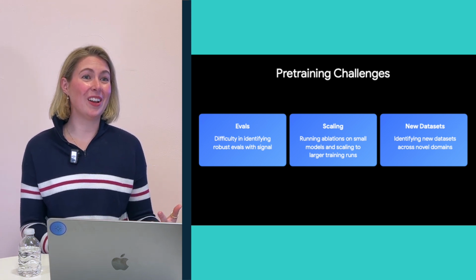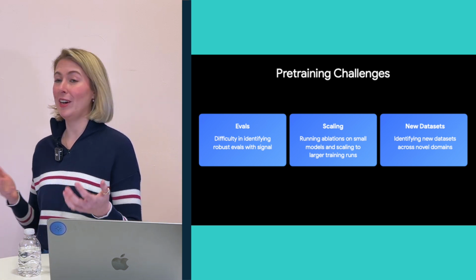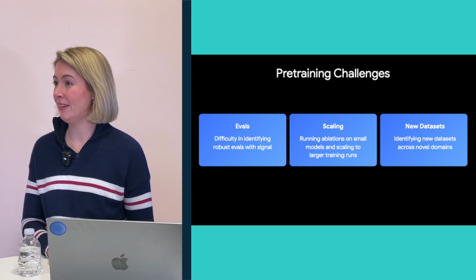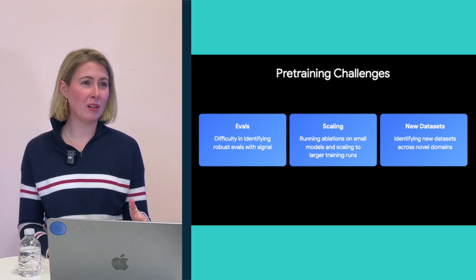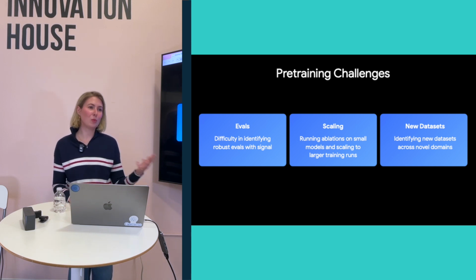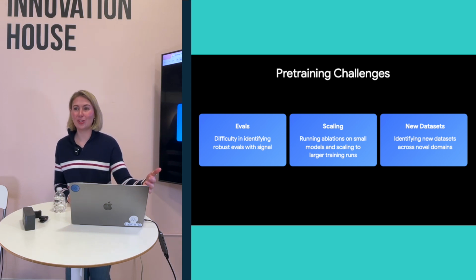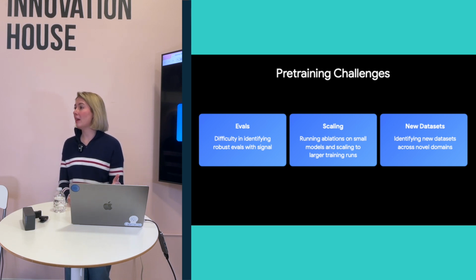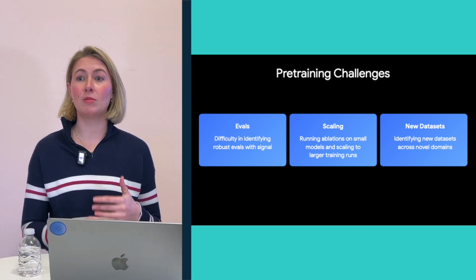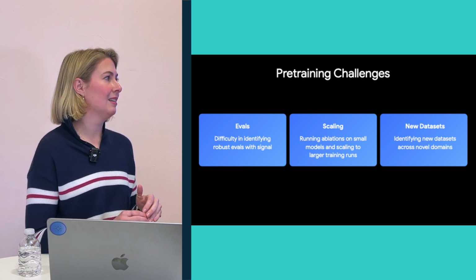We know that across the entire industry, people struggle with eval data sets being leaked into pre-training data. This is something we're super cautious about and filter for very aggressively. But we also know that these are really noisy signals. So when we're doing these ablation studies and trying to iterate on our training recipe, and we don't have great evals to look to, we have noisy signals, that makes our iteration more difficult. Better, less noisy evals is an open area of research that we're really excited about.